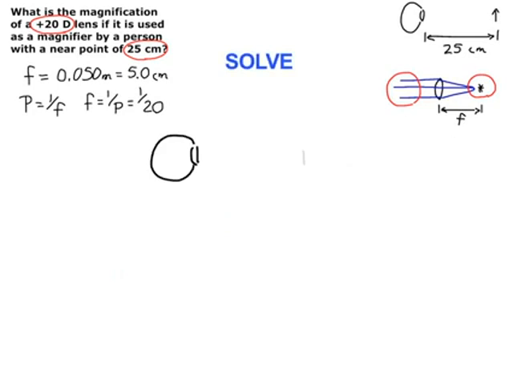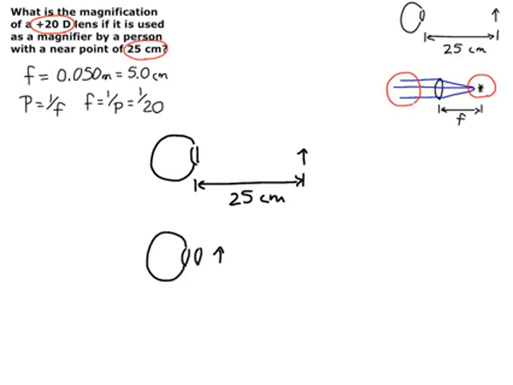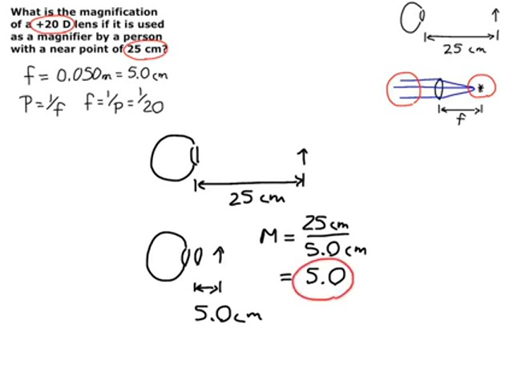The near point of the eye is 25 centimeters. So the eye is focused on the object as close as it possibly can, and the distance is just 25 centimeters. But now a magnifier is put in front of the eye. The eye will focus as if on a distant object. The object is right at the focal point of the lens, so it's only 5 centimeters away. So the magnification, how much bigger does the object appear, is just the ratio of the distances. It was 25 centimeters away. Now it's 5 centimeters away, and so the magnification is 5.0. The object appears 5 times bigger than it did. And it's not that it's bigger, it's that it's closer.